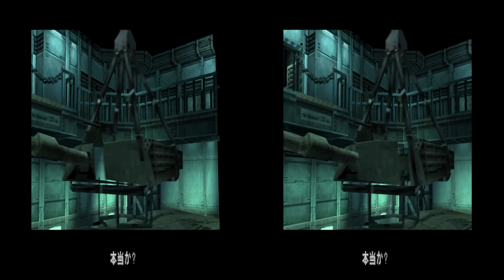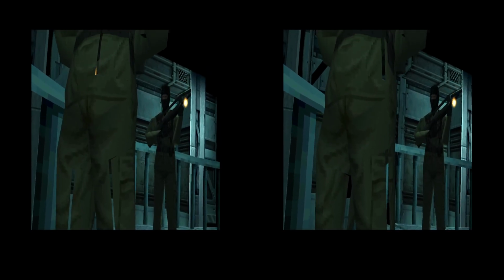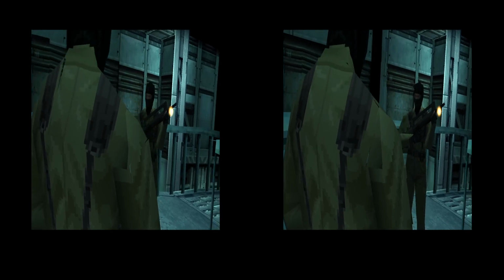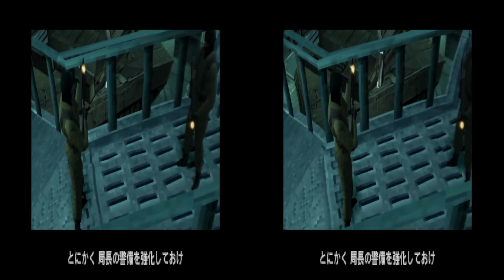Did something happen? There's an intruder. Really? He's already done 3 people. He's killed 3 people? Yeah. Say he's using stealth, too. Stealth? There's an intruder besides me? Anyway, I want you to increase the security detail on the Chief.